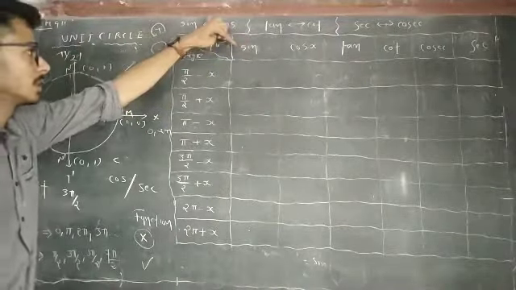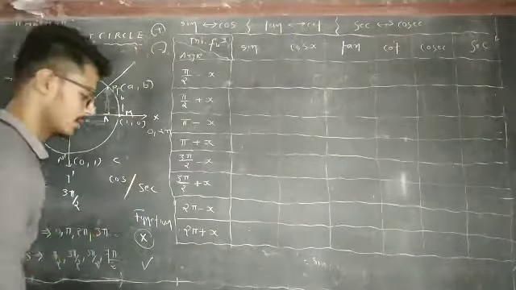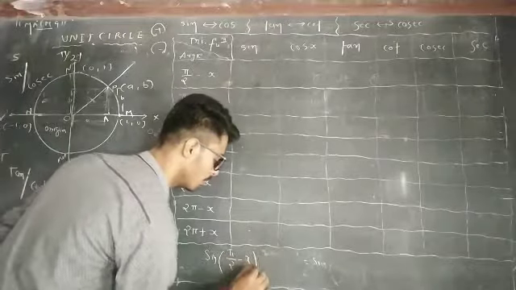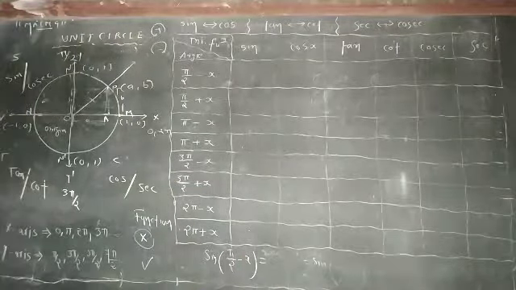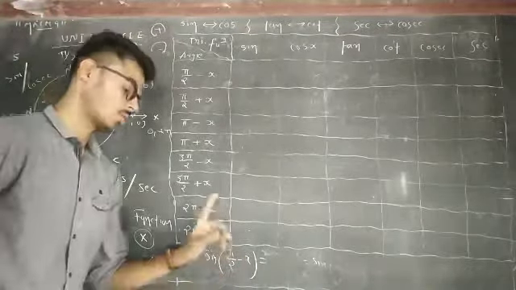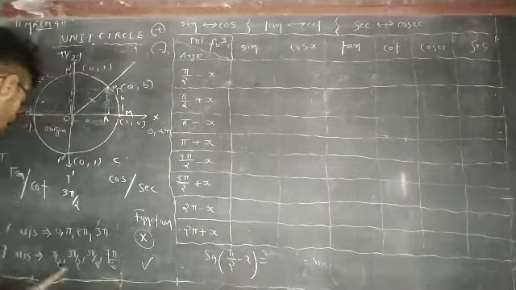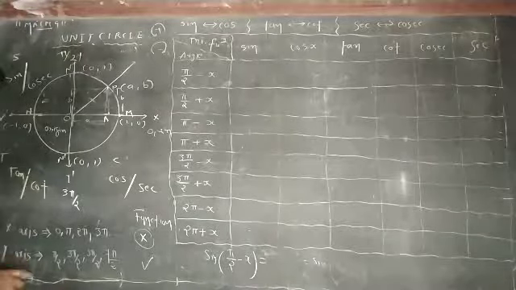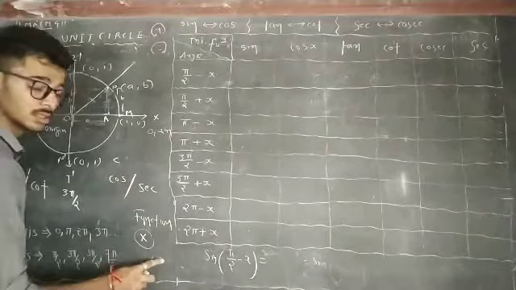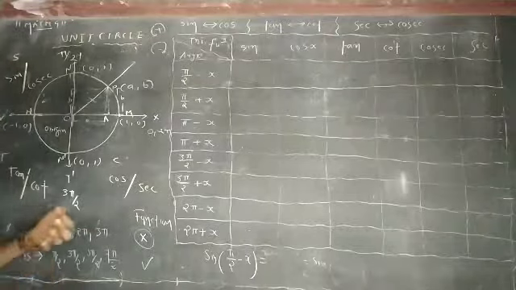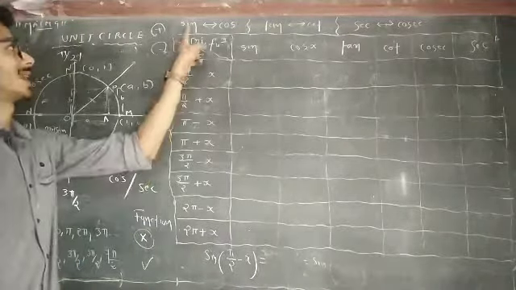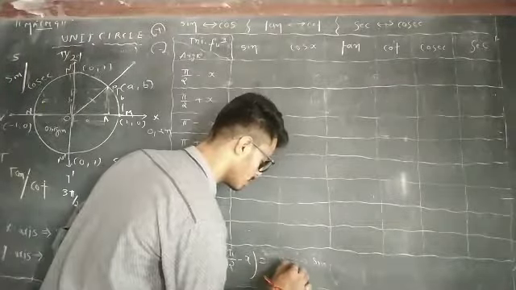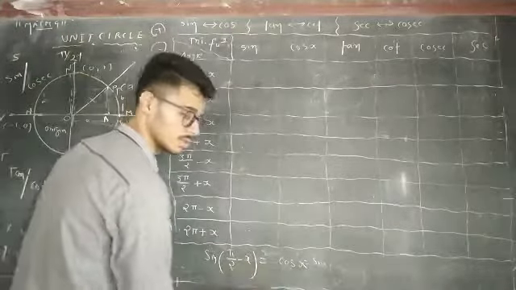So suppose we have sine of pi by 2 minus x. The question is like that. What is the value of sine of pi by 2 minus x? First of all, see over here, does pi by 2 belong to the x-axis or the y-axis? Of course, it is from the y-axis. Then the function is going to change. But in which function does it change? It changes to cos. So we have to write it as cos x.